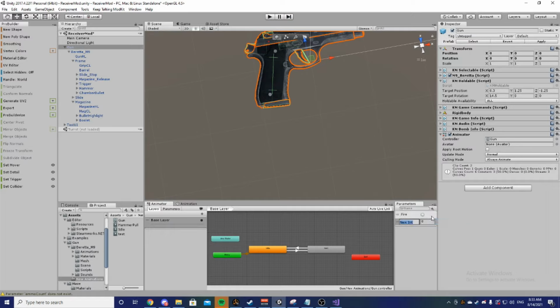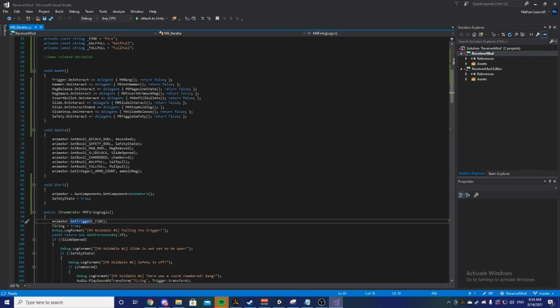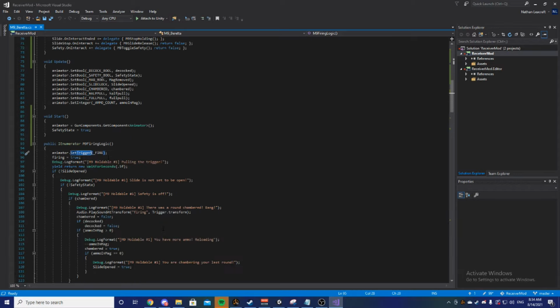If we go in here, you can see how this is int, this is float, and here is the bool. These are the different parameters. Whatever parameter you're trying to call, that is what you will essentially pre-fill for this part after set. So set bool, for example.